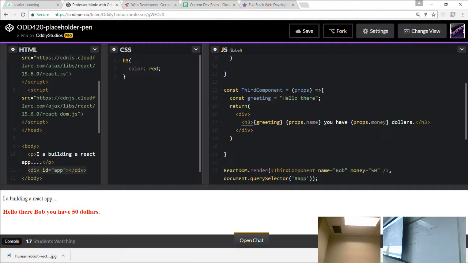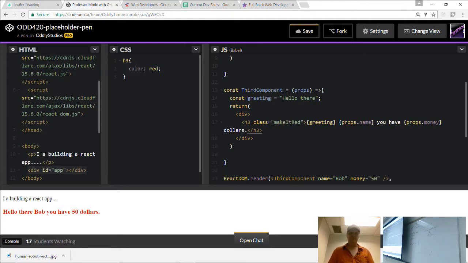But I'll show you one little caveat. Let's say instead of targeting the H3, probably you wouldn't do that. You'd probably target like a class, right? So here's the thing. In your H3, if you try and just say class equals something, and then over here, I make this a class selector. See how that's not working? This is one of the few little exceptions that sort of reminds you that you're not really working in HTML. Instead of saying class, you have to say className. And then it'll work. Okay?